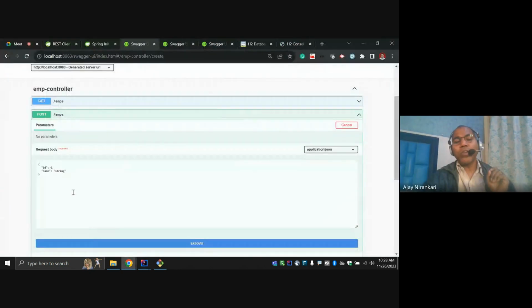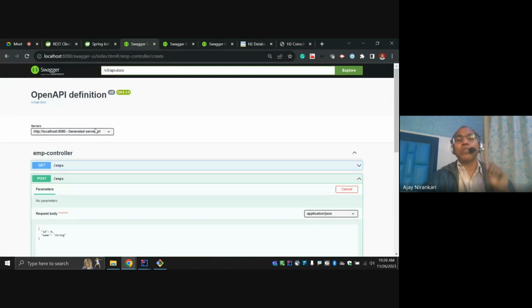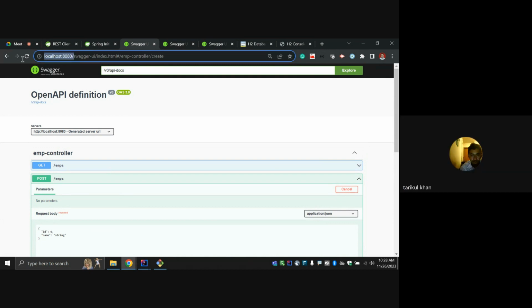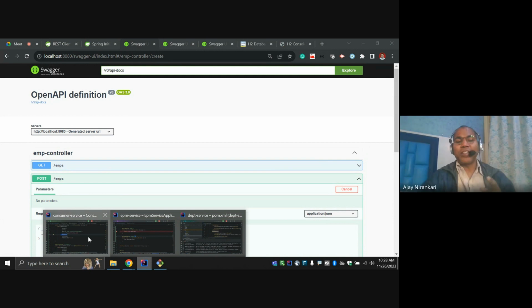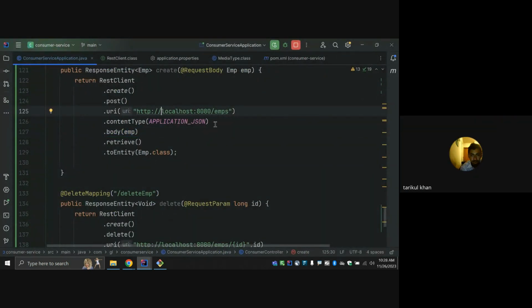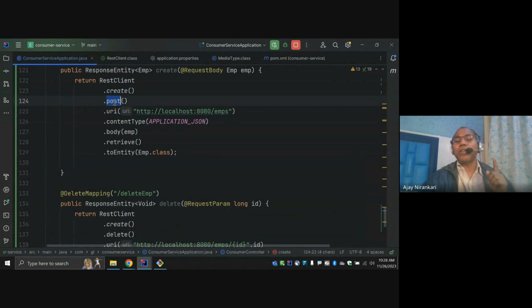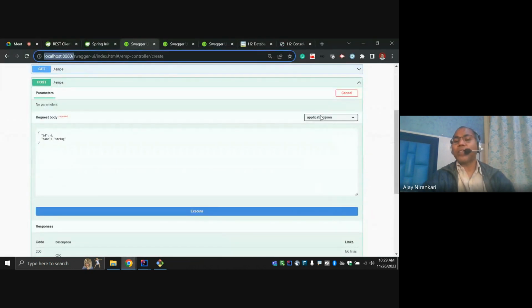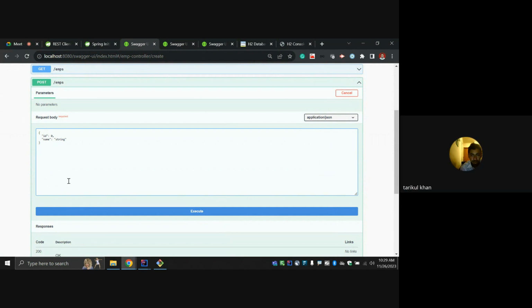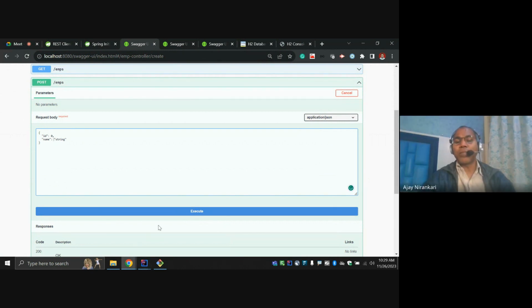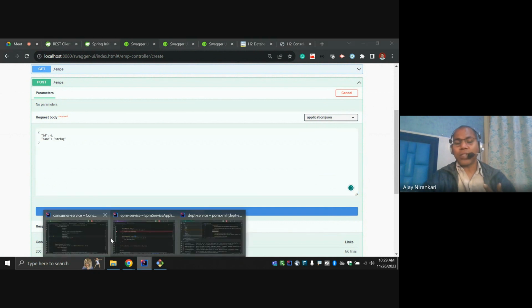Whatever you are doing here in Postman, notice first you call the base URL. Now I understand. This is the consumer, this is the base URL. Then which endpoint are you calling? Employees, right? This is the employee endpoint. What is the post endpoint? You say, hey client, this is the post endpoint URL, the application JSON, and the body. Notice in Swagger, this is our application JSON and this is the body. Then you submit. In the case of a REST client, submit means retrieve.